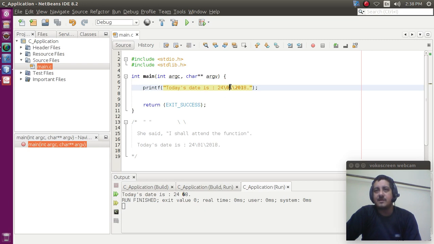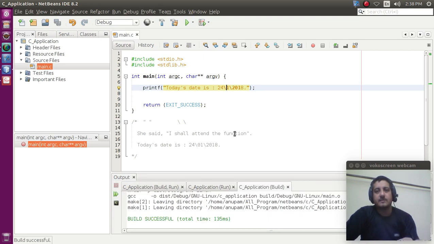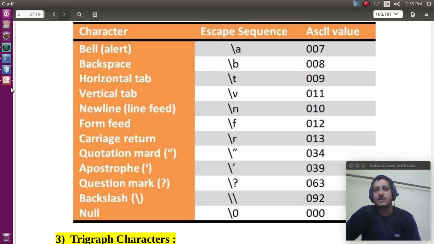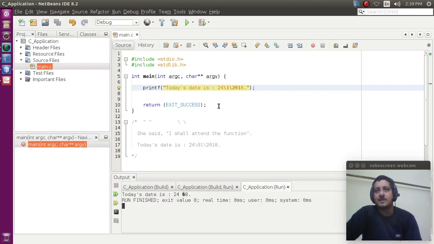Even if I remove this one, like 01, then also it does not know what to do, simply because backslash 1 is not listed here. As I told you, the compiler only knows that an escape sequence starts with backslash, but as backslash 1 is not there, it does not know what to do with that sequence.